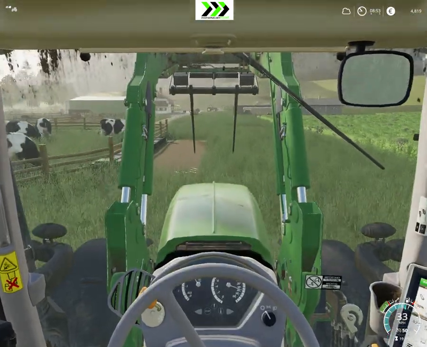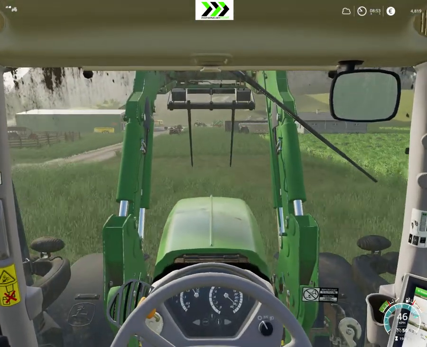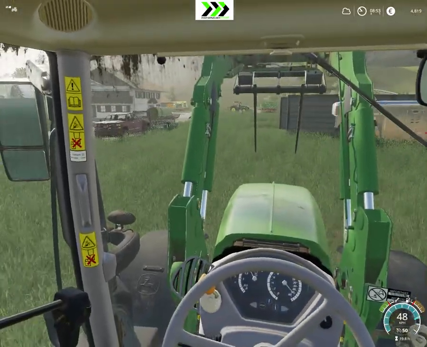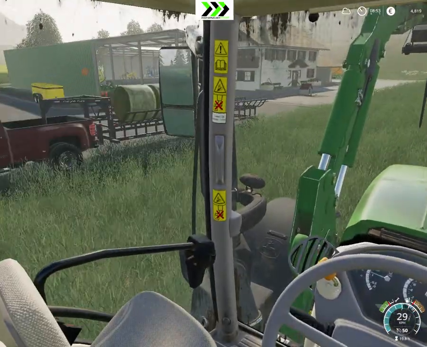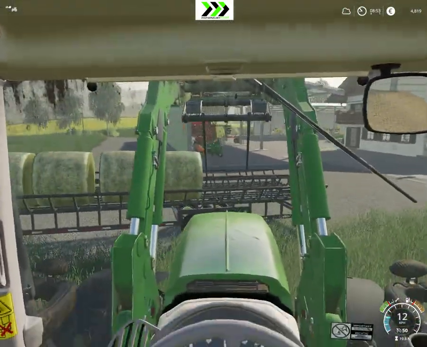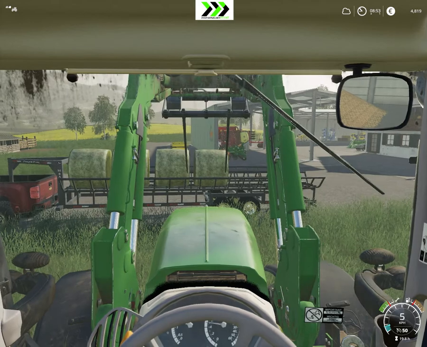So we're going to use all of these 12 bales, and we're not going to be full anyway. The food trough still has room because we have 24 cows, and apparently 24 cows do eat a lot of hay.